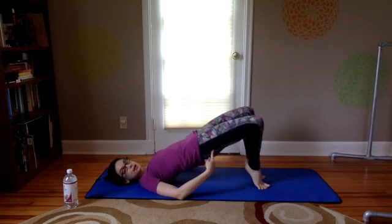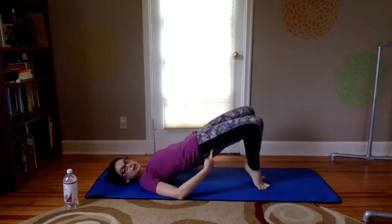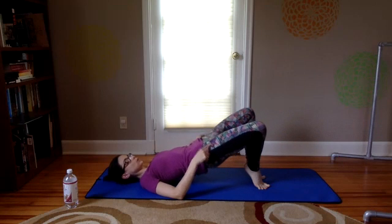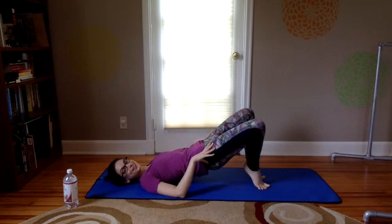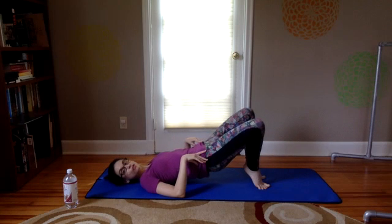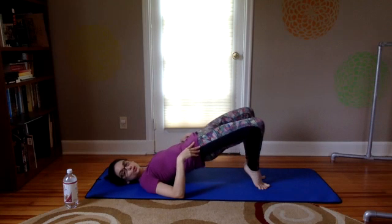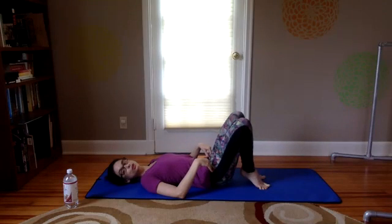You're going to drop your buns down and engage. You're going to release and engage and lift. So you're going to drop down about an inch and lift. And you're pushing those heels together. So we're going to do 8 more. 7, 6, 5, 4, 3, 2, and last one. Good. Roll down through your back.